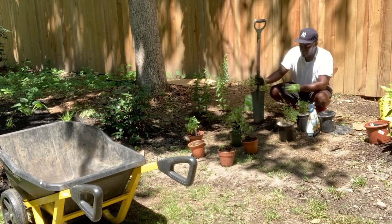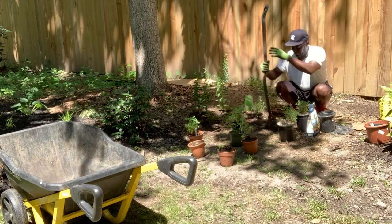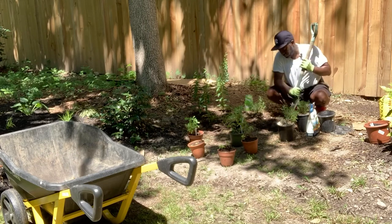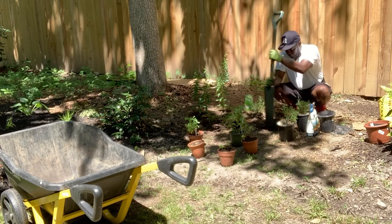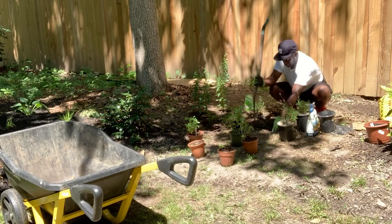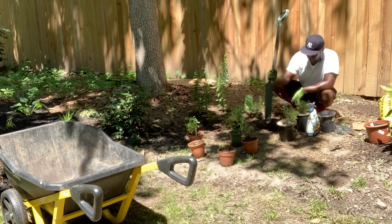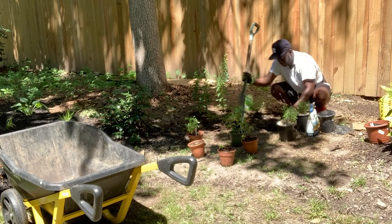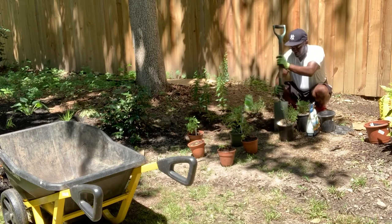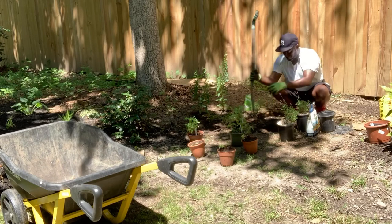Oh, goody, a piece of hose. What other surprises will I find under here? A hose clamp? Not sure it was back here before, but interesting.